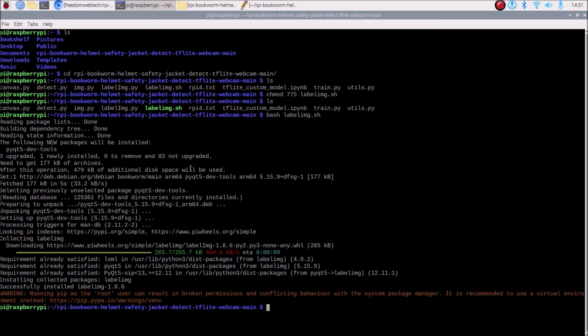So friends, as you can see, we installed labelimg. Now let's just clear the screen, and run the cd command, because we just need to come out of the repository. Now if you run the command label and just press the tab button, it will autocomplete to labelimg. So type label, press the tab button, it will autocomplete our labelimg command, and then hit enter.